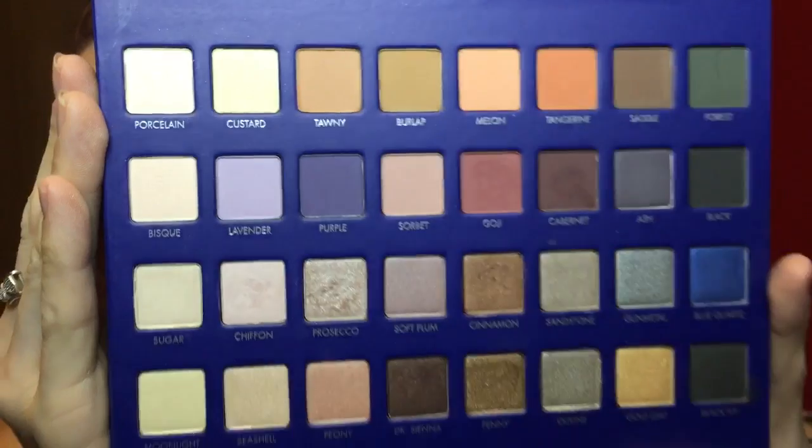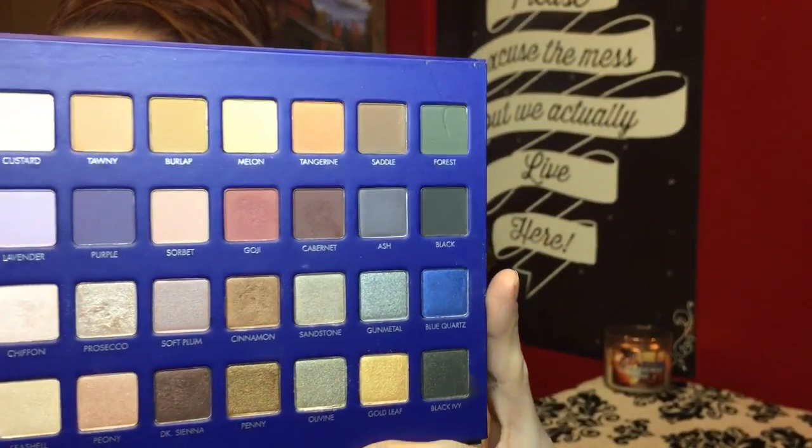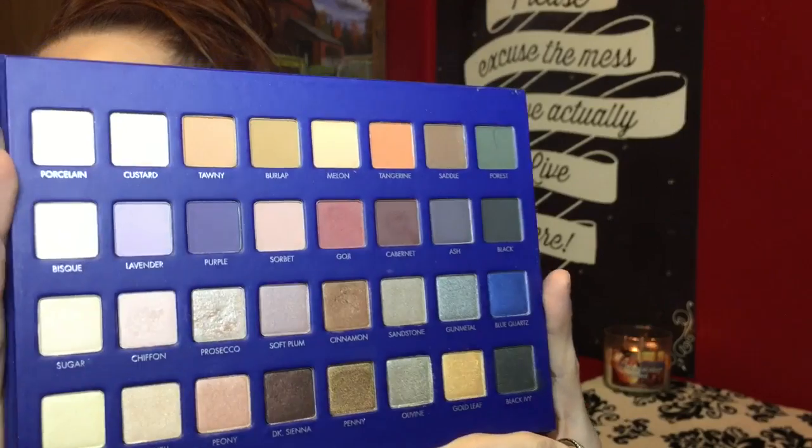Obviously, it is for the tutorial on this gorgeous palette. I'm loving the shades in here, and I had so much fun working with it. It was actually the first time I had ever dipped my brush into it was to film this tutorial. So if you guys do want to see the look that I have on my eyes right now, you already know the deal. Just keep your cute little ass right where it's at.